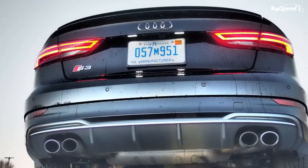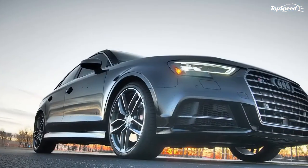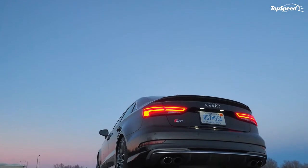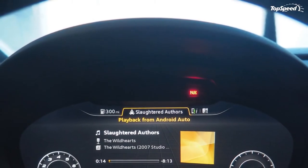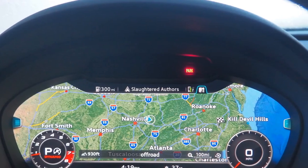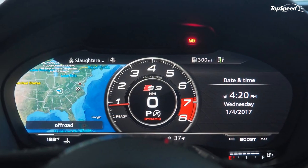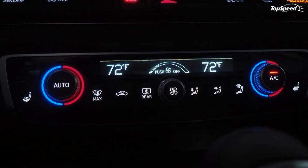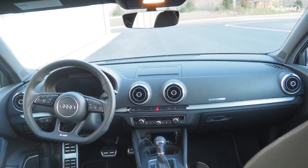The 2017 Audi S3 is handsome, quick, and a fun way to schlep oneself to work after taking the kids to school. However, it's not for the scarce of funds — the Audi S3 starts at $43,000, and if you want the prestige package car that I tested, you'll be looking at a starting point of $48,000. As equipped, my test car came in well over $50,000 with those sexy S Sport seats and double five-spoke 19-inch wheels. That kind of coin can buy you a pair of all-wheel-drive non-European vehicles, or even a very well-equipped Dodge Charger AWD. But few cars strike the kind of balance offered by the Audi S3, which offers a top-shelf experience both in terms of its interior and its driving dynamics. Within its elite segment, the prices commanded by the S3 are not unusual at all. The Audi S3 may well be setting the example by which other premium-priced compact sedans should be judged. Audi provided the vehicle, insurance, and a tank of gas for this review.